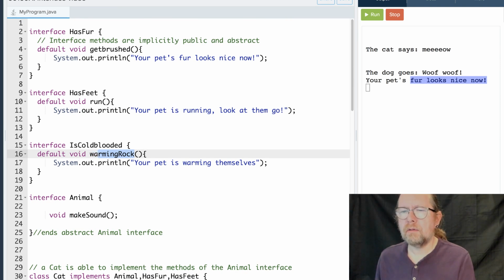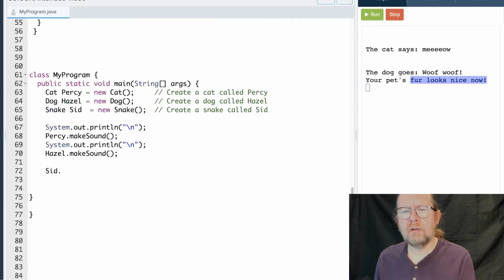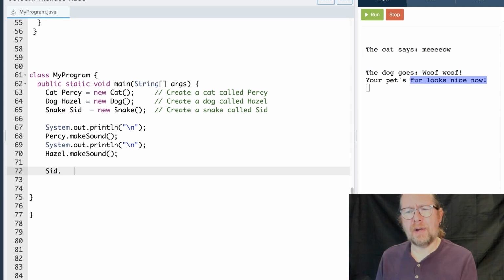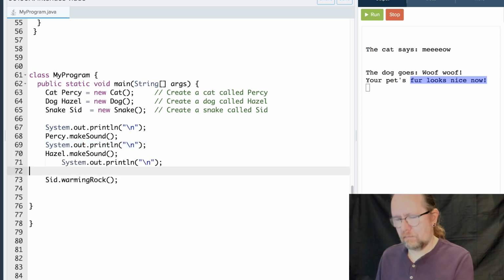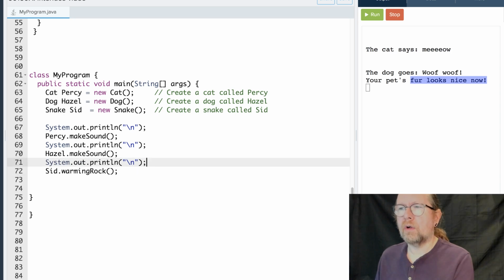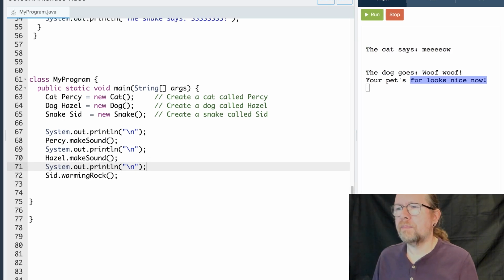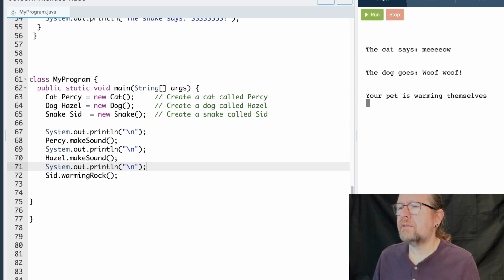That's what I called it. That's not a good name for a method, by the way. Methods should be verbs. Warming rock is a noun. I'd have to think harder about what to call that. Maybe just getWarm or warmSelf. warmSelf is better.